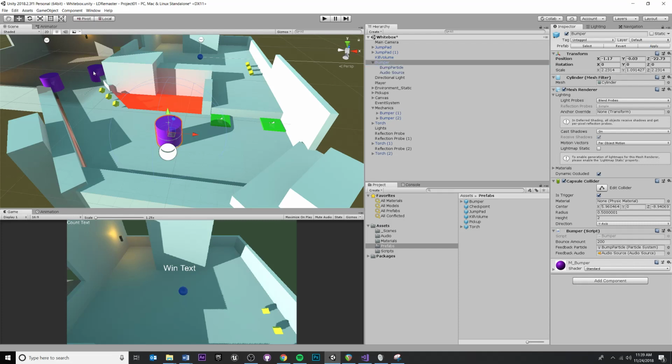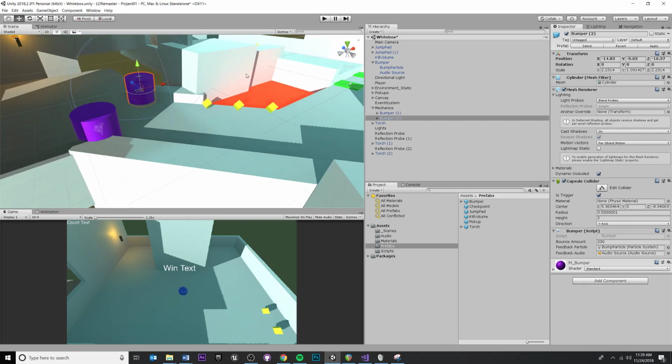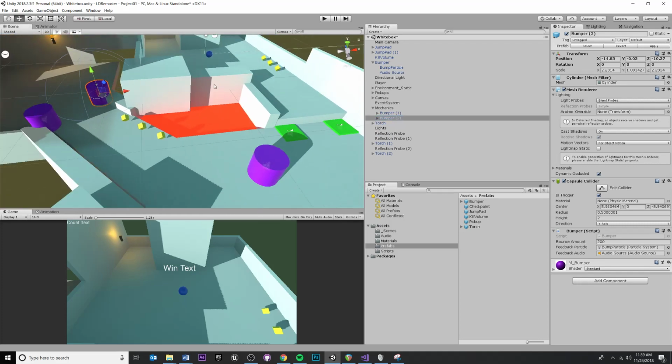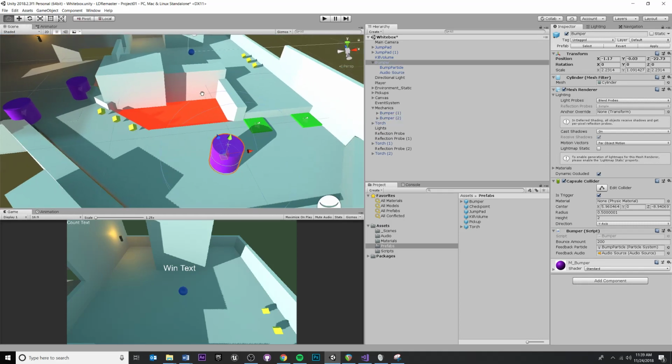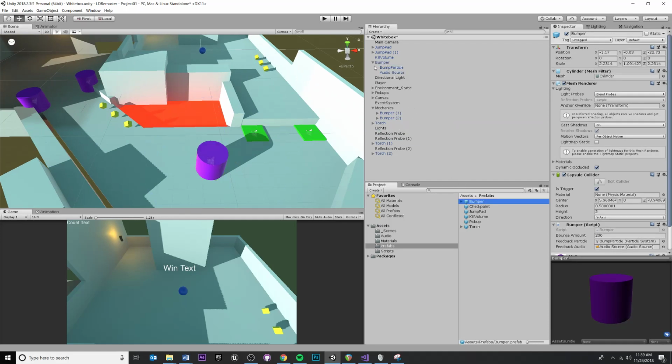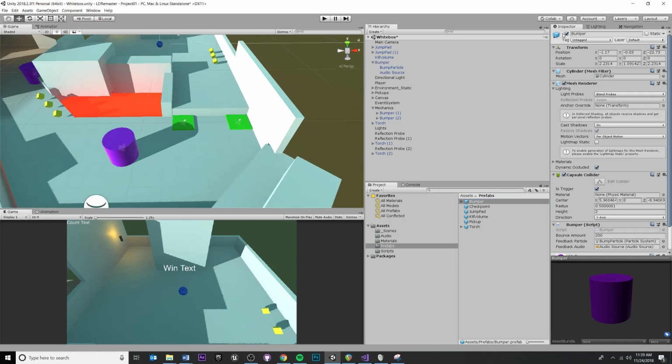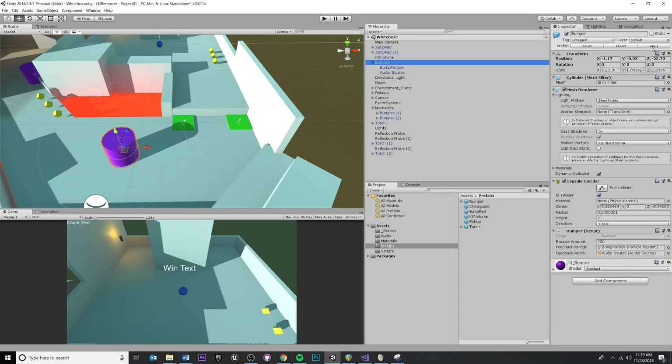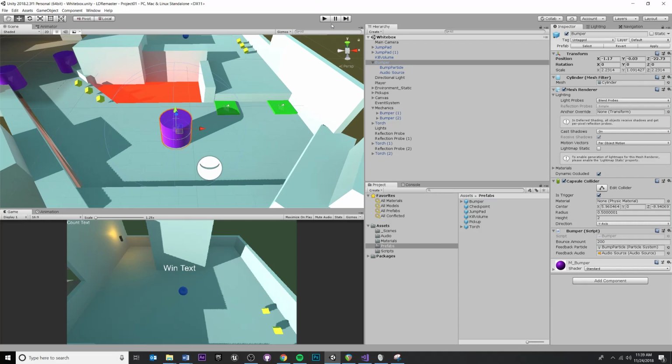give that a second, you'll see if we look at all our other bumpers, all the changes that we did, we added these bump particles and audio sources underneath them. They'll now trigger. So once we've done that, or the other option is you could drag and drop this back into your original bumper and it would replace it. Either way, it's just a shortcut. This apply is just like saying, save this as the new prefab, save my changes.